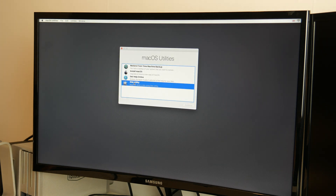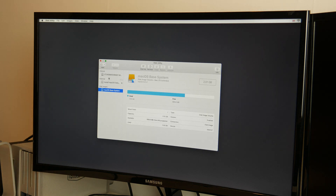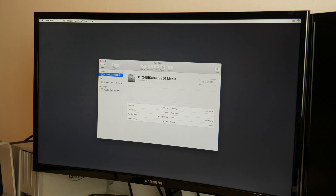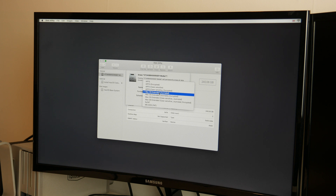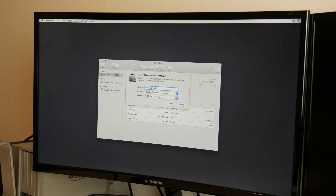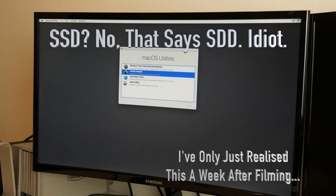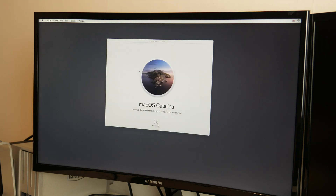We're getting macOS Recovery coming up now. The first thing we're going to do is go into Disk Utility, because the new drive we've put in probably won't be formatted. Here it is — it knows that the drive has been put in, which is good. It means I've not broken it while installing. We're going to erase this as Mac OS Extended Journaled, and I'm going to call this drive 'Macintosh SSD', then click Erase. There's nothing on that drive so it doesn't matter. Macintosh SSD is there.